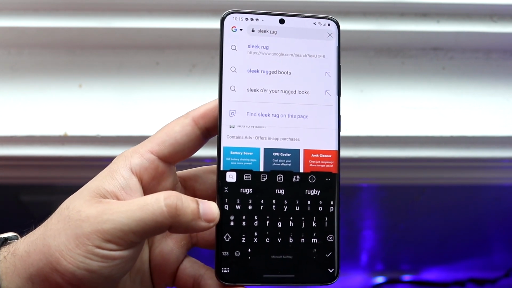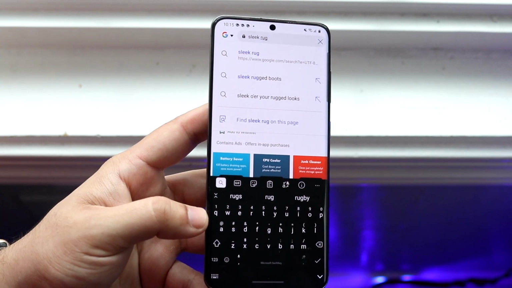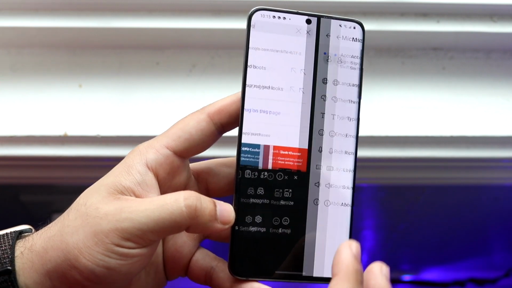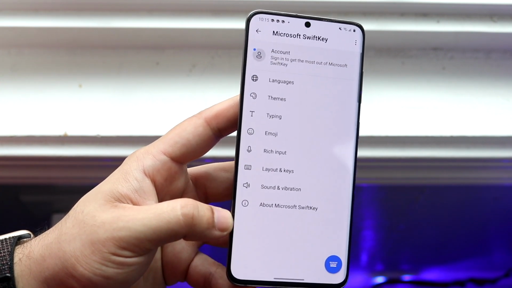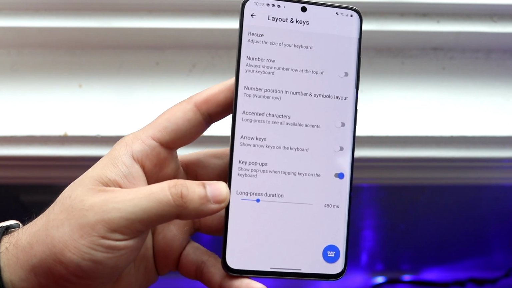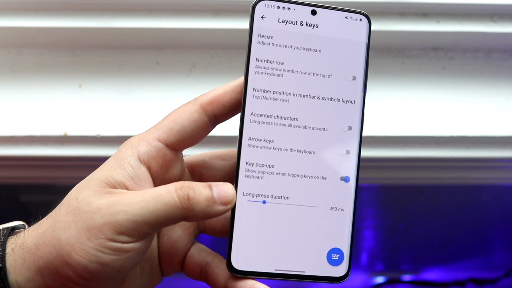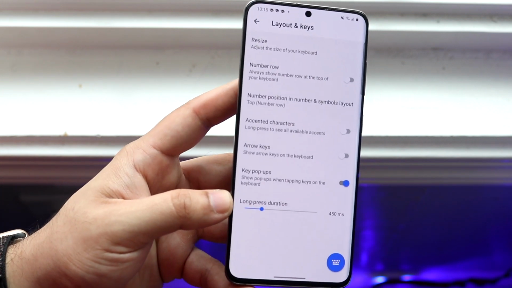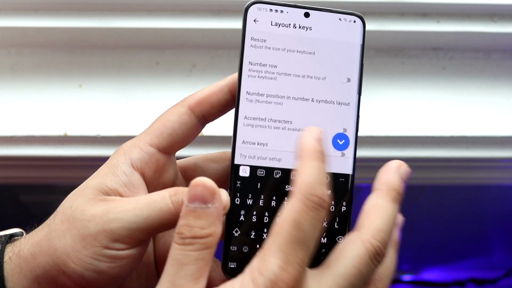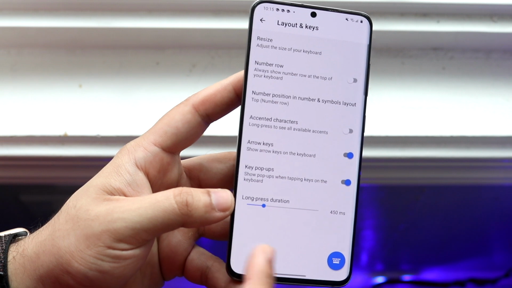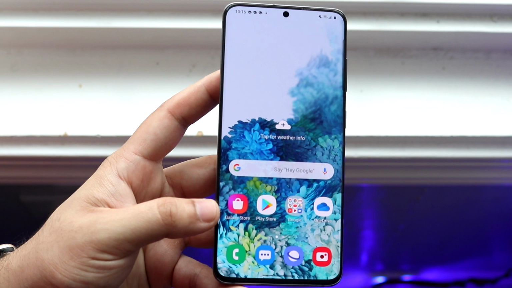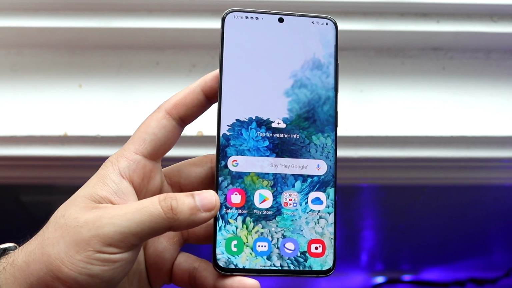I think the keyboard looks nice for the most part, but it also just looks like there's too much going on. I don't know how much of these things I can customize, so we can look at it again. If I click settings right here, it really does look almost identical to GBoard. If I click themes, okay, I was already there, I don't need to see it again. If I click layout and keys, as you can see, it doesn't really give me the option to hide the little numberings within it, which is kind of annoying. It just looks like there's too much going on here, and it doesn't really give me the option to hide those things, which I think is okay, but again, it is what it is. So that is the Microsoft SwiftKey. I like that keyboard kind of, but I definitely think GBoard is better.